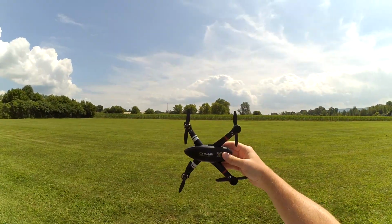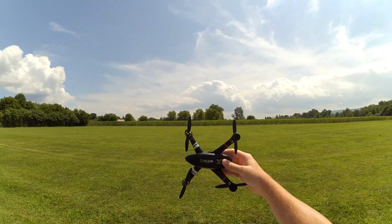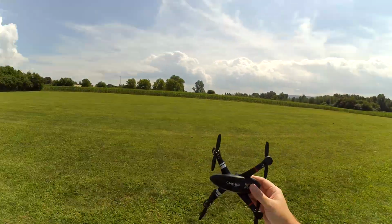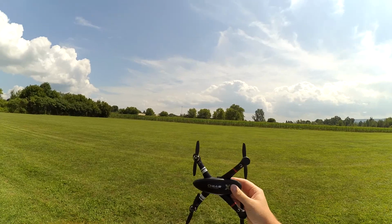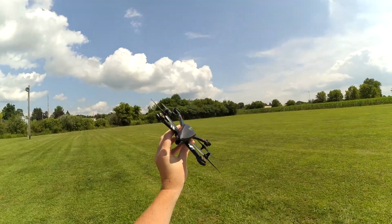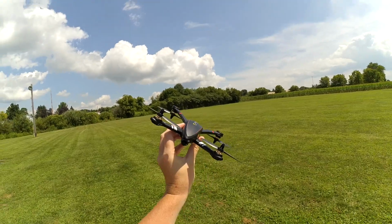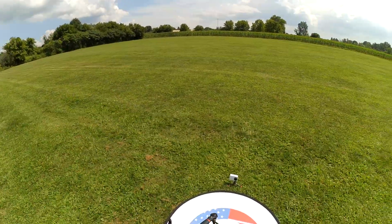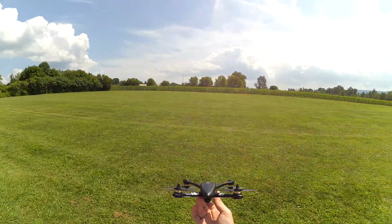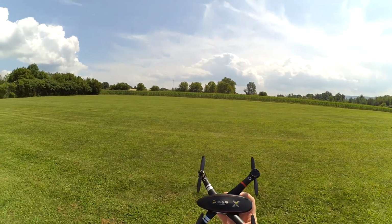It flies very well, and it flies really well in windy conditions. It's fairly calm out here today, but I have flown this in the wind, and the GPS hold works pretty good. I'll roll some footage on that. The quad was holding its position, staying put. So that's pretty impressive in my opinion. So it is a nice flyer.